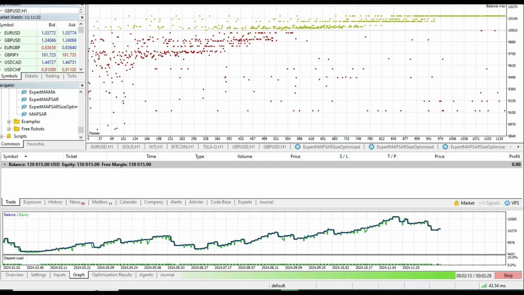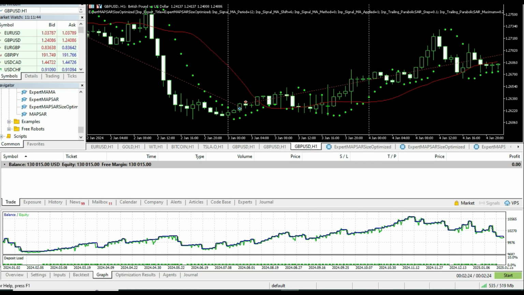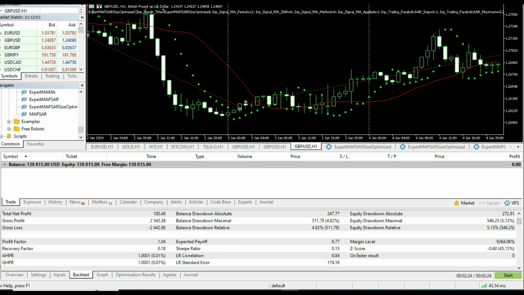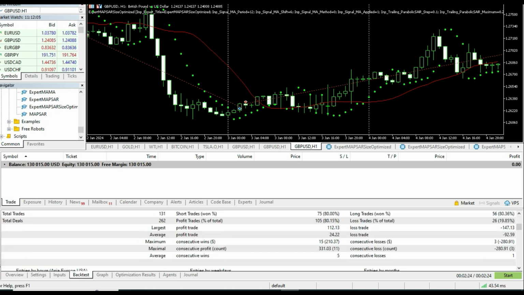I just want to see the backtesting results for testing 1 year. Of course, to see the real power of an expert advisor, you need to test at least 10, 15, 20 years, not just 1 year. But as we can see, we optimized using the backtesting for some kind of results. Let me see the backtest results. We have barely a profit, nothing fancy, nothing special. As you can see, the average profit rate is 24. The loss trade is 92.